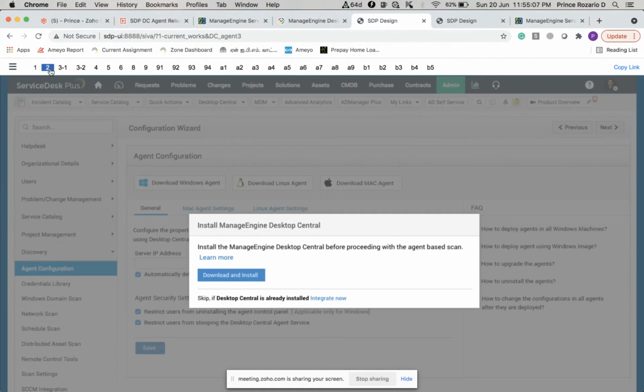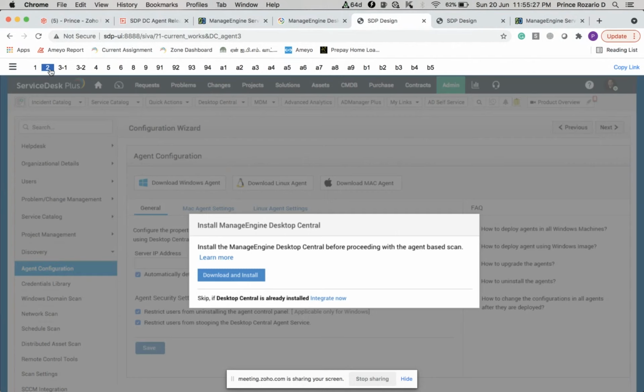Once the installation is done, the application automatically integrates itself with Desktop Central. So the download, installation, and integration all happen without manual intervention. There's an automatic process in the backend that enables this feature.